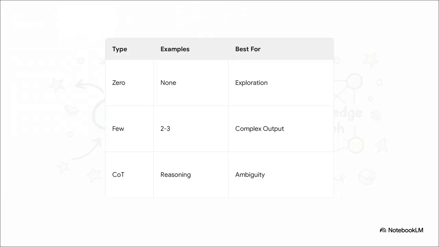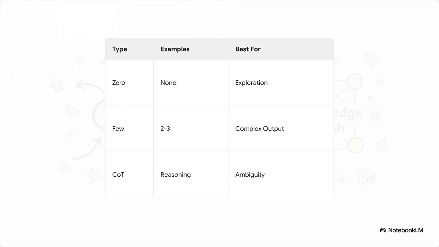You have a few different options for how you structure these prompts. You might throw a zero-shot prompt at a brand new document just to quickly see what's in there. But for really dense stuff like a 50-page legal contract or a scientific paper, a few-shot prompt is a game changer. By providing 2 or 3 exact examples of the JSON output you expect, you essentially force the LLM to output the exact structure your knowledge graph needs.